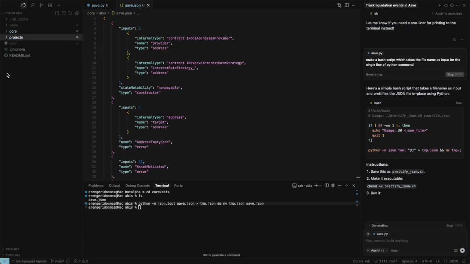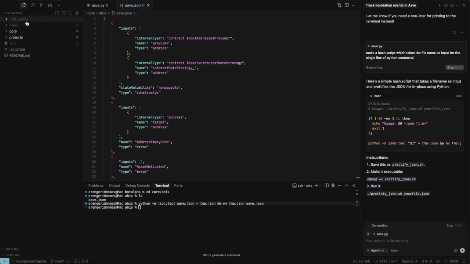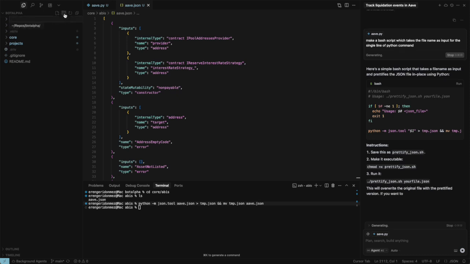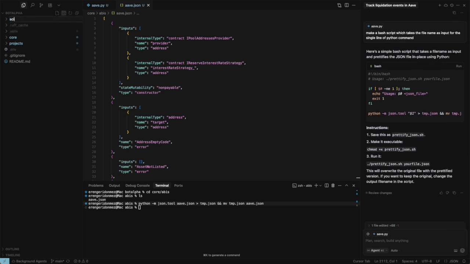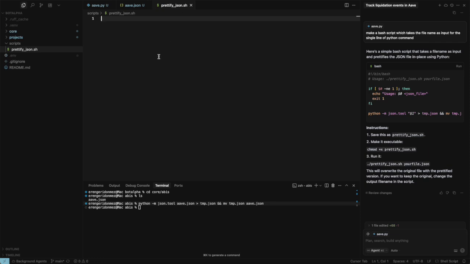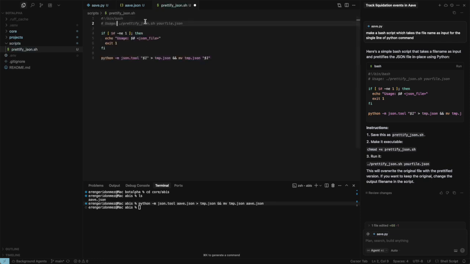Core projects. So in the root of this repo, I create a new folder and call it scripts, and then we copy this, make a new script called prettifyjson.sh, paste this here, and yeah, this is how I use it.